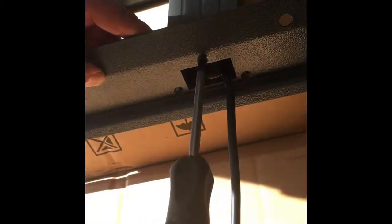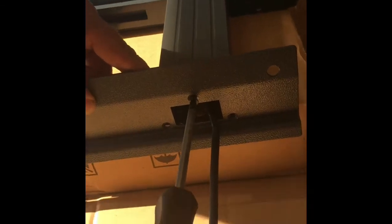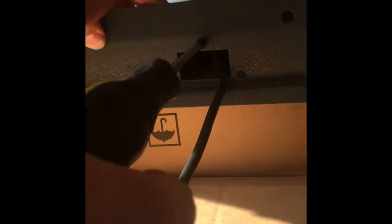You'll notice that the bracket here has a little bend in it. That bend is to account for the slope of the back of the ATM so that the topper actually sits square on top of the ATM. So I'm going to screw all 6 of these in.